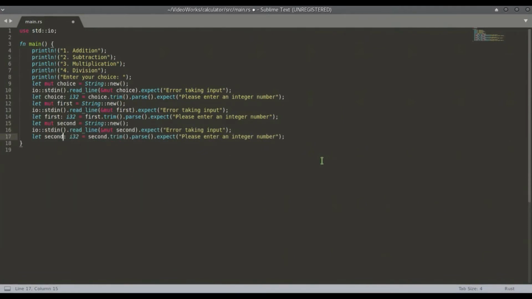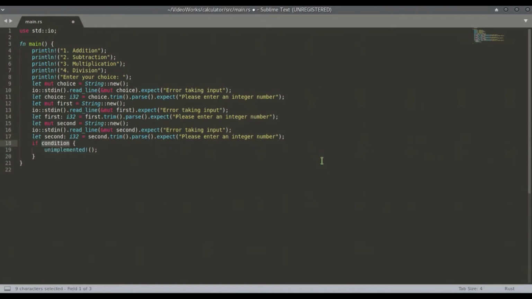People actually make a job or a living out of copying pasting code, so I think it's alright. We now have our operands and we know what operation the user wants. So there are two ways we can approach further. First is we can use an else if ladder, which is just a bunch of if statements glued together, or we can use a match expression, which is Rust's version of switch, and it is more like a superpowered switch statement. We will see both ways, and then you can decide for yourself which one of the solutions is more elegant for you. The structure of if statement is quite simple, as we can see here.